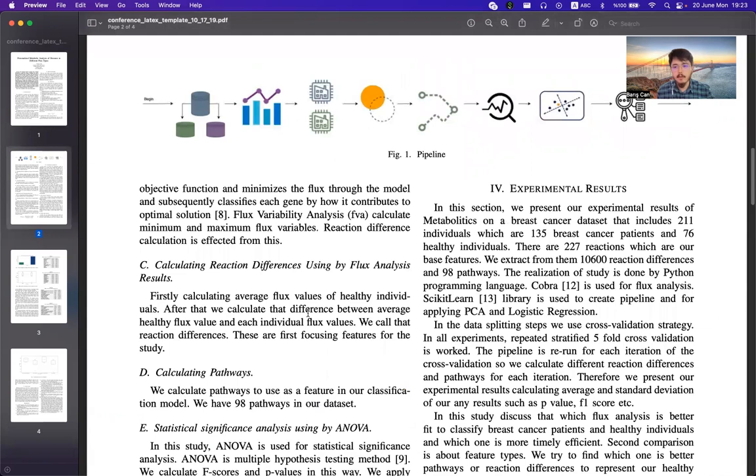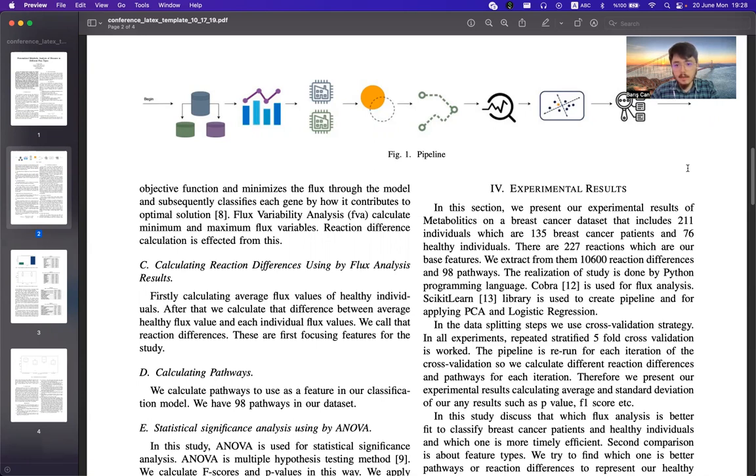After we calculate flux values, by using these flux values, we calculate reaction differences. When we calculate reaction differences, we calculate the mean of flux values from healthy individuals.